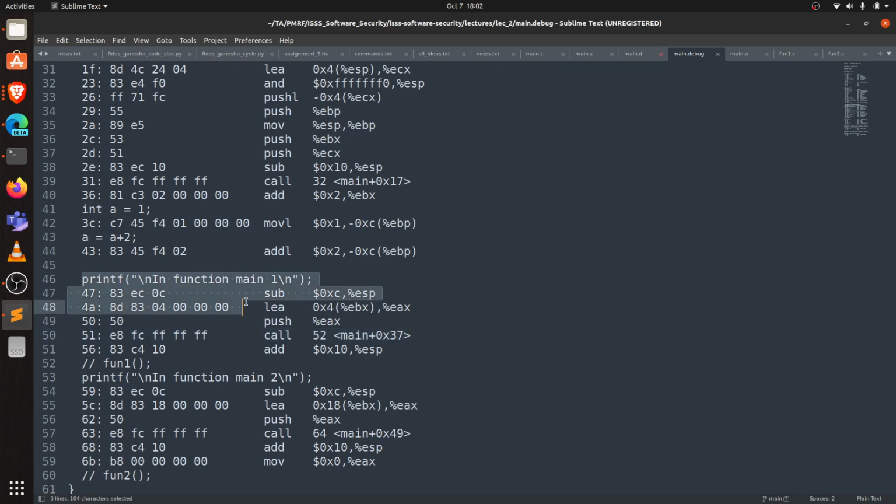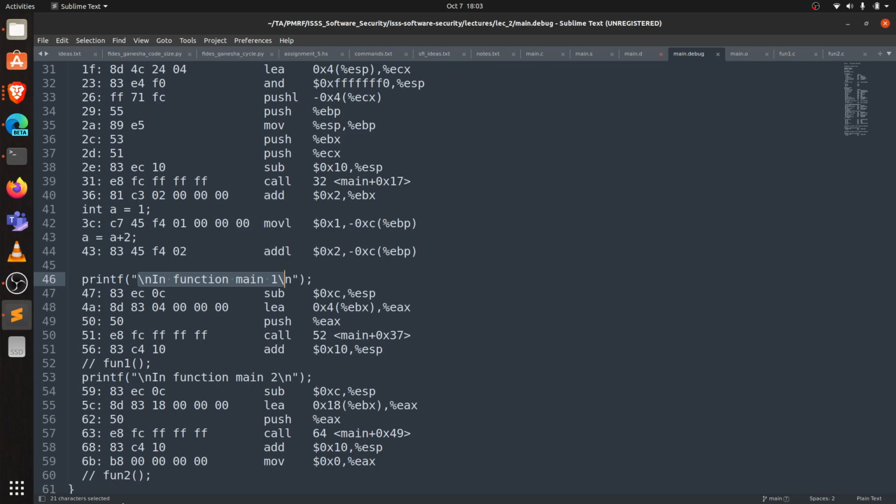So when you are doing this printf in function main 1, it consists of two parts when you convert it into assembly. One, I should pass this parameter in function main 1 to that printf function, and then I should invoke printf explicitly. So the first three instructions, sub, LEA and push, correspond to passing this argument from the main function to the printf function. After I pass the argument and store it somewhere, I explicitly invoke printf via this call instruction. So this call instruction should have the address where my printf is located.